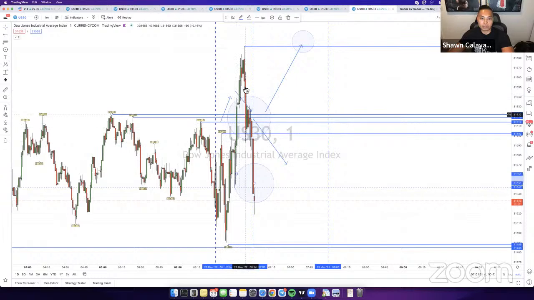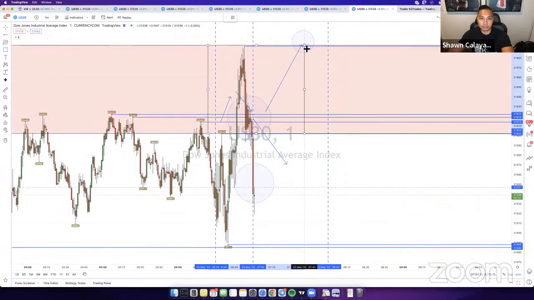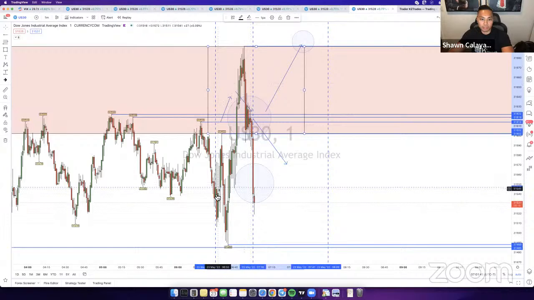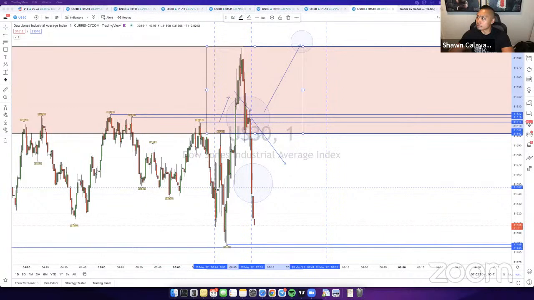This is kind of irrelevant. If you just ignore this area here, this is basically manipulation. It's like it didn't even happen, because the market opened right here, it was ranging, manipulated to the upside, then came right back down. And at this point it's pushing to this next area of liquidity below. So we'll see where it goes from here.